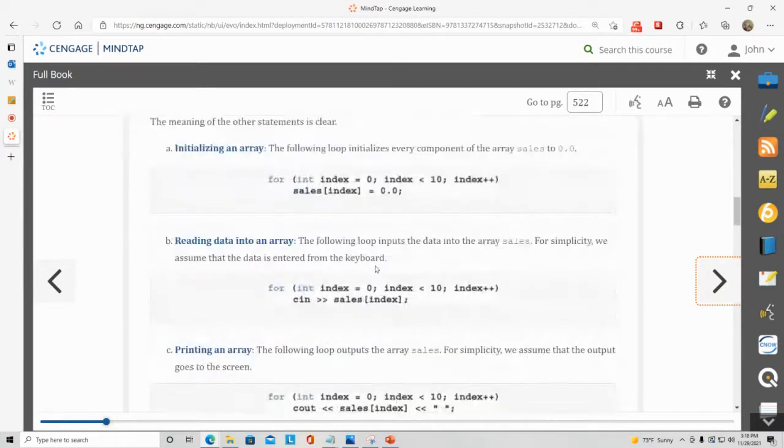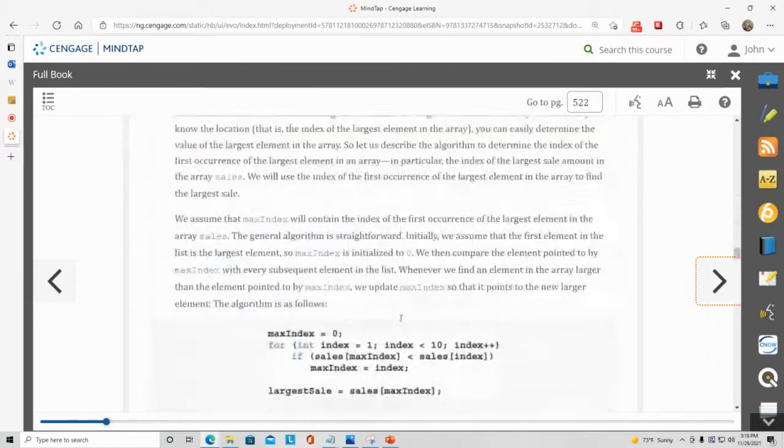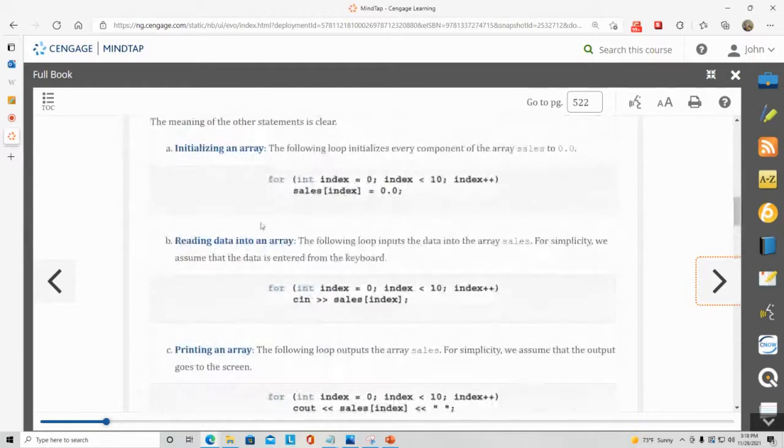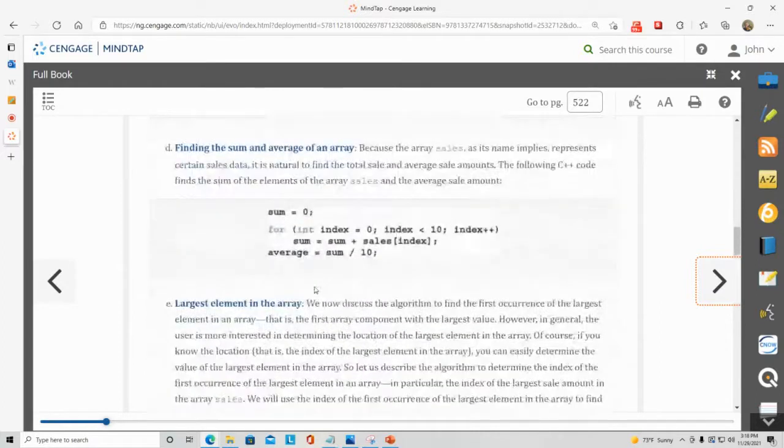Well, I'm going to go look until I see what I want. And oh, okay, this actually is what I want. This is the one I really wanted to show you. Okay, good. All right, so these are different ways of using loops for some things that you're going to need to do in this chapter, okay?